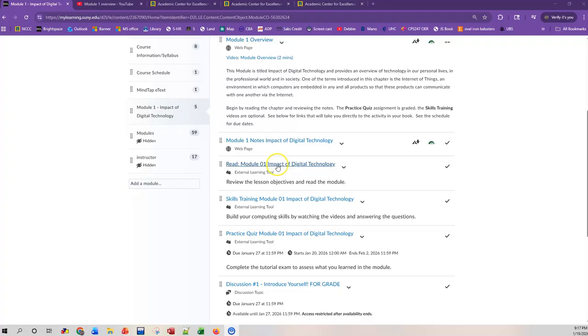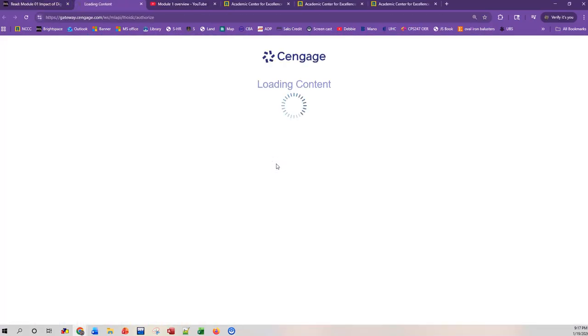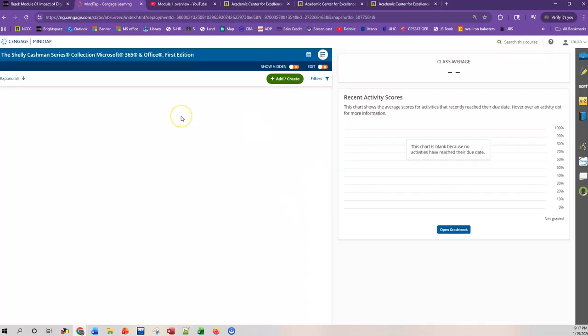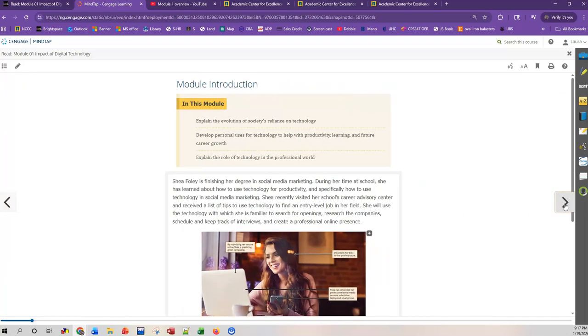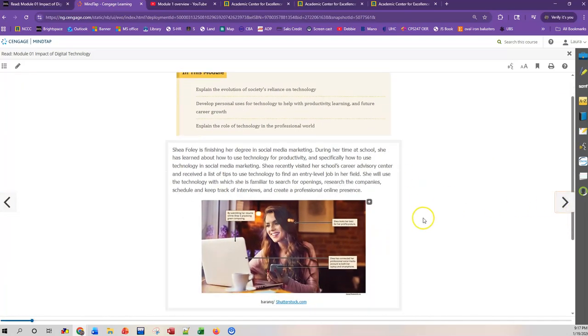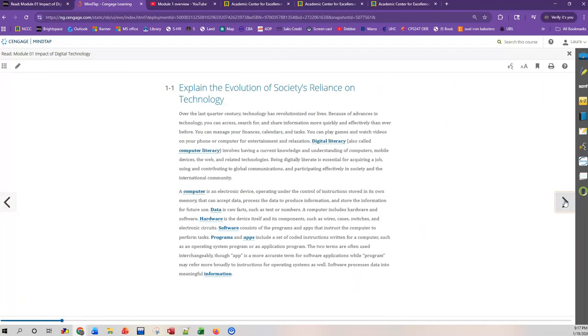Okay, so if I demonstrate this link here, it will take you directly to that activity. That was a Read Module 1. So where it takes you, Read Module 1, it opens up the table of contents, and you can just click Next Page to begin reading. And each of these that have a link are vocabulary terms, so you can click on it and get the definition here.